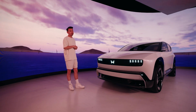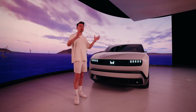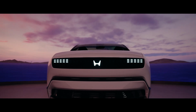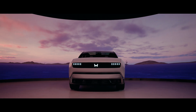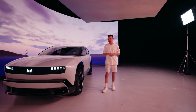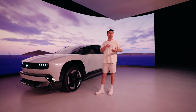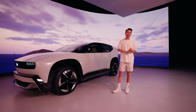There looks to be enough room for a frunk also. And also we don't know if it's going to be front wheel drive or rear wheel drive, or if there's going to be an all wheel drive version. But I'm guessing if they want to make this car competitive, again, we don't know the pricing, but they're saying C or D segment or mid-size electric SUV, and that means Tesla Model Y, Hyundai Ioniq 5, etc. That means it should be competitive.